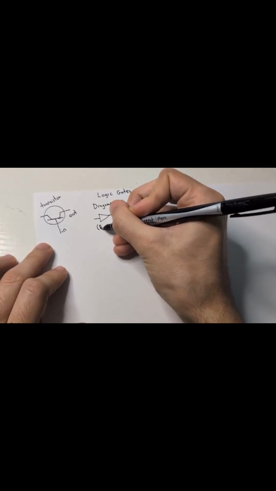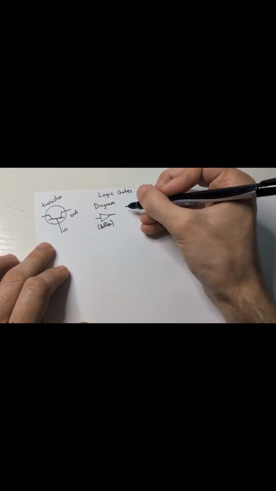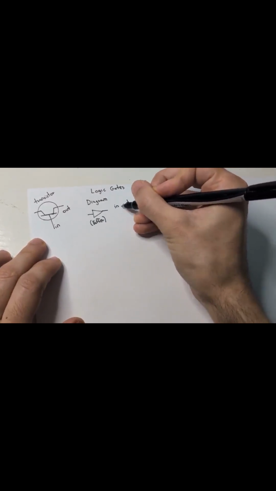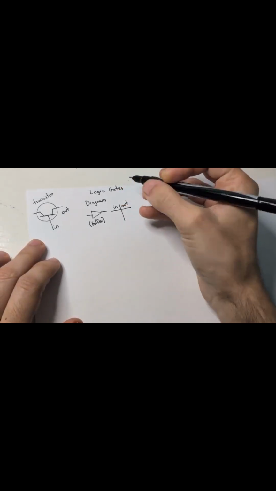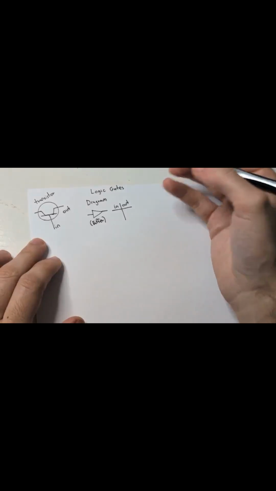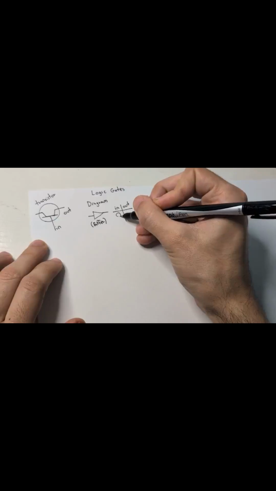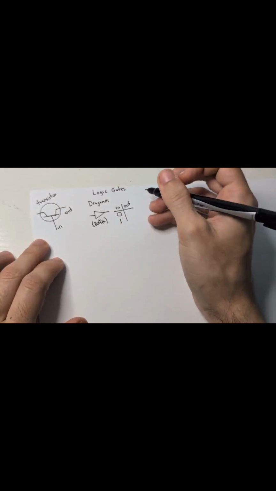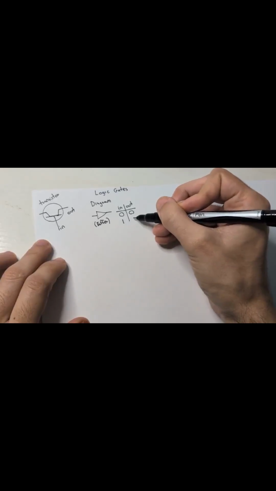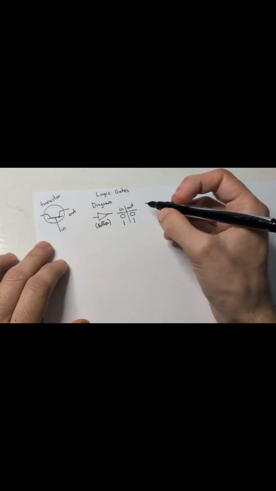And then this is our buffer. And so we can map what the inputs and outputs are. And we'll write them as zeros and ones instead of on or off, because that's how we work with different logical diagrams and such. So if the input can either be 0 or 1, and if the input is 0, then the output is 0, and if the input is 1, the output is 1, because buffers don't change it. So whatever the input is, the same is the output.